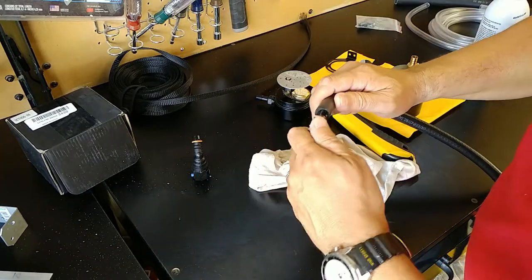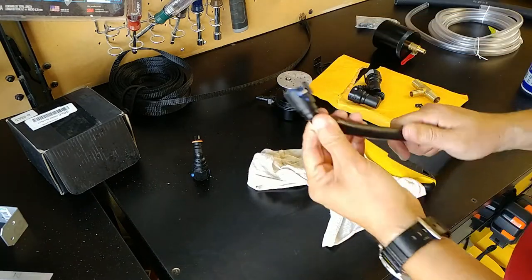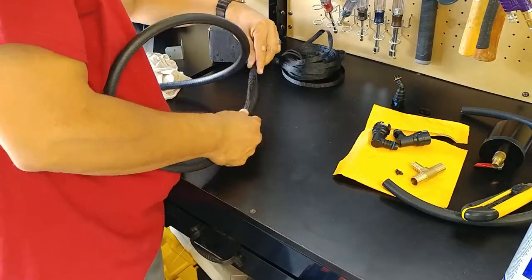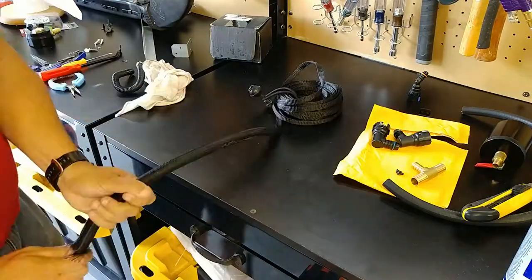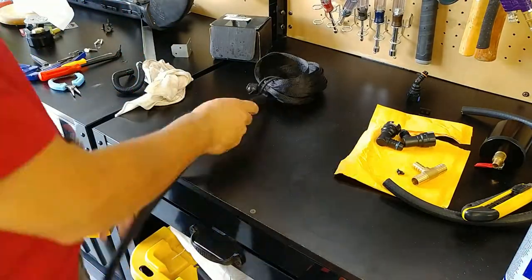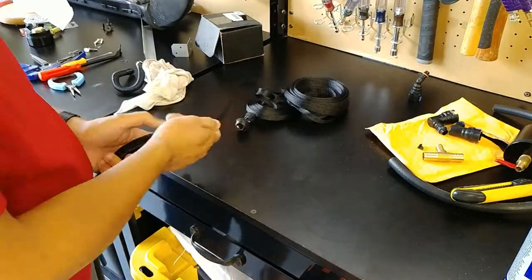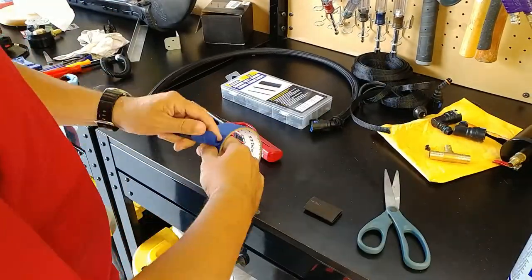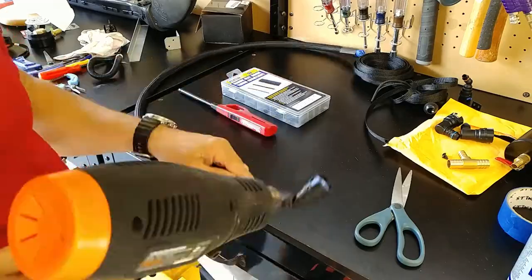I'm not sure if my hose was a little bit undersized, but this took quite a bit of effort. With one side in place, we can now slip on the heat shrink cover. I put a little piece of painter's tape on one side. This allows the heat shrink to slip on very easily. Apply a little bit of heat and proceed on to the other end.